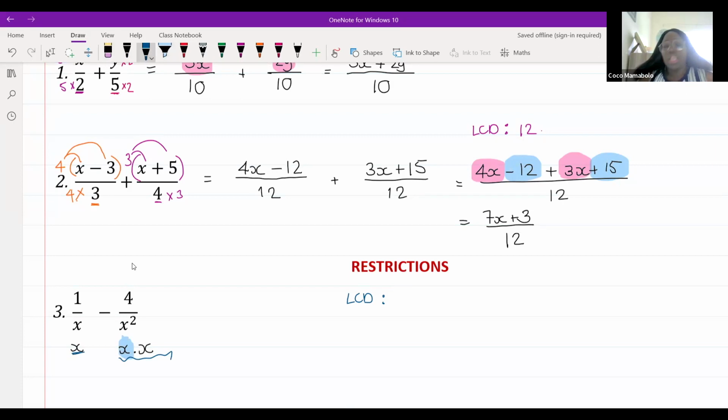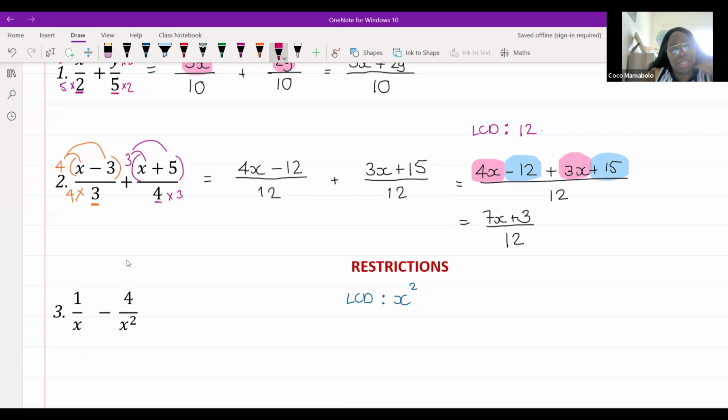All right. They will both fit. X and x squared will both fit into x squared. Give me a thumbs up. Do I need to explain that again, or does everybody understand where ma'am is coming from? If you're not sure, just write in the chat, "No ma'am, explain again." I'm happy to explain again.